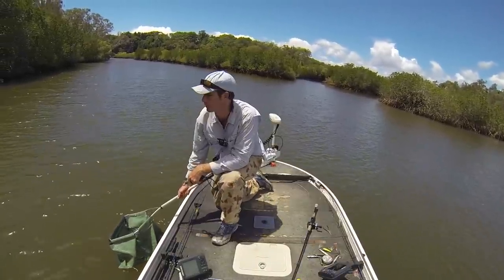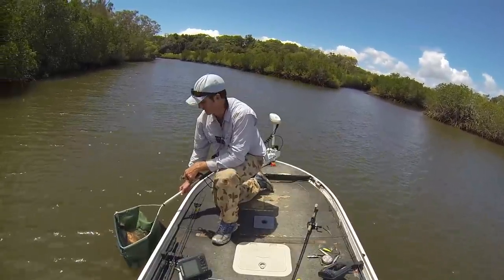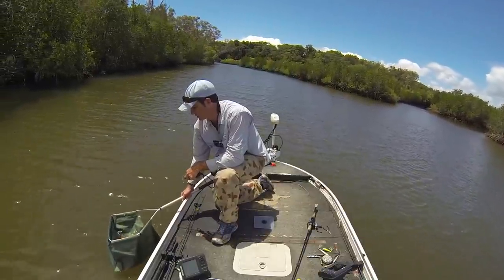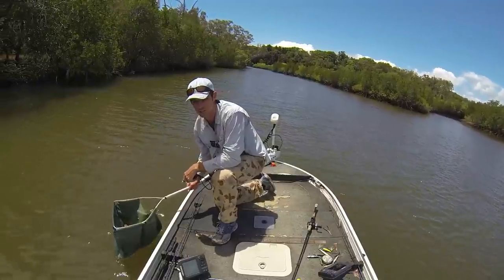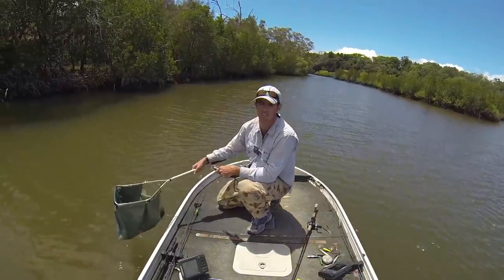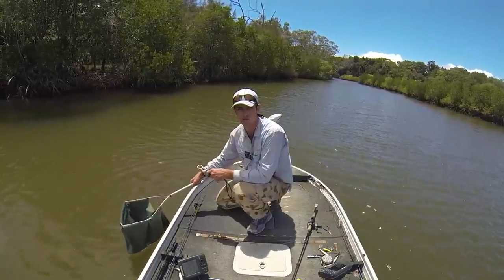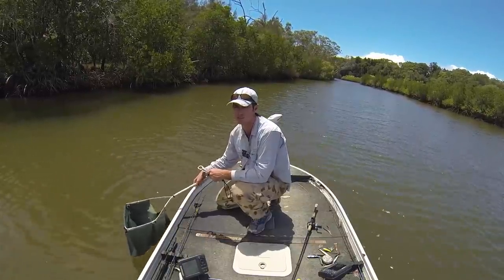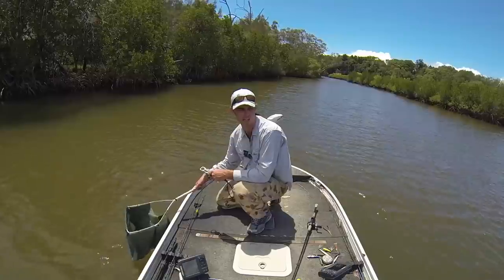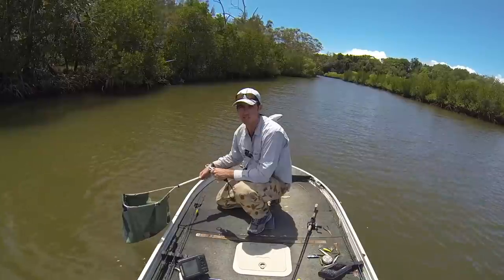Again, I'm just fishing these fringes. It's only a metre deep in there, it's shallow water. The article that Steve Booth wrote about 15 years ago describes it really well. If you haven't read it, you should get on and have a look. You just Google search Mangrove Jack Fishing and Stephen Booth, and he's got an article called Fishing the Fringes, and it's very much like what I'm doing here.